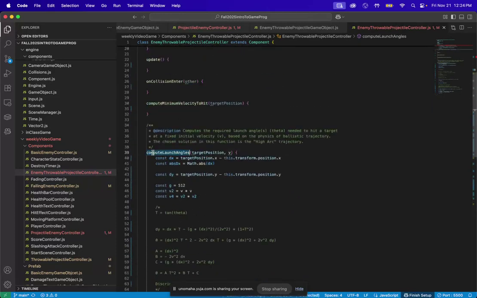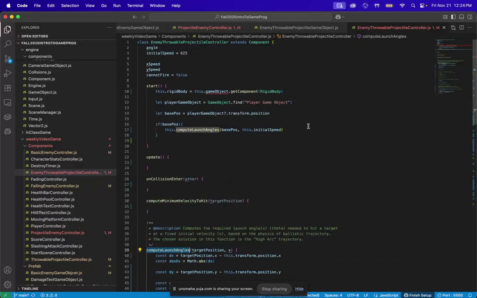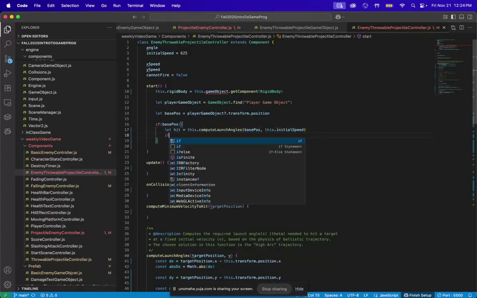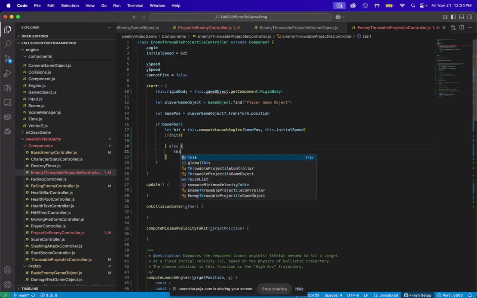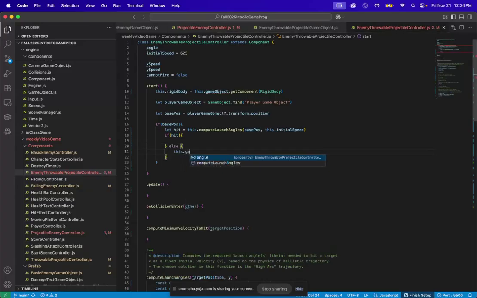Now when we do the compute launch angles, we get some value. Let's just say let hit equal this. This will be reworked even more, but if we don't hit, we just want this.gameObject.destroy.